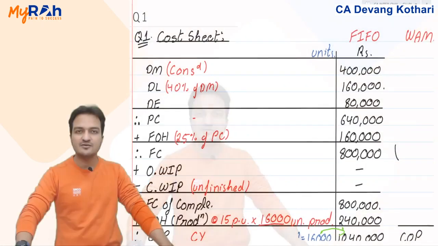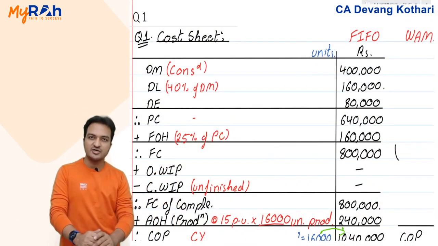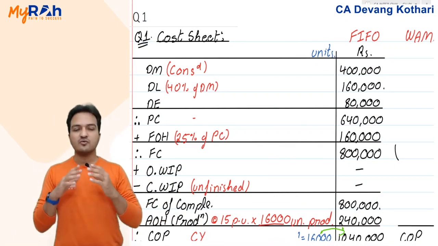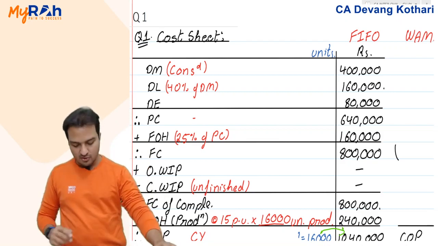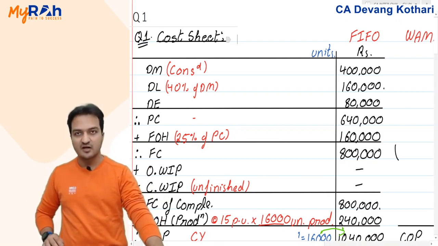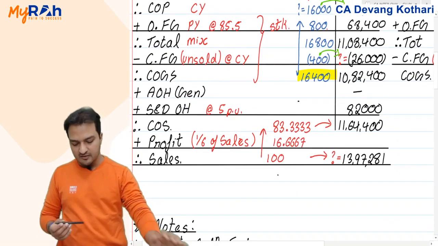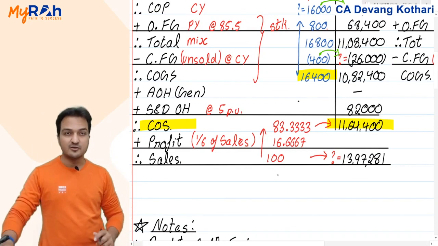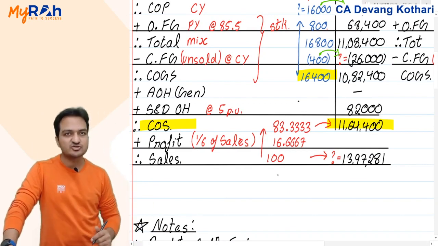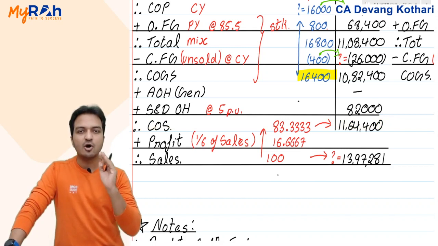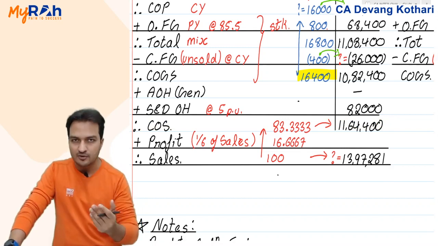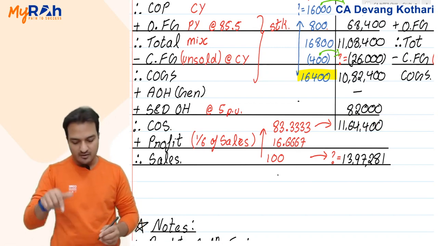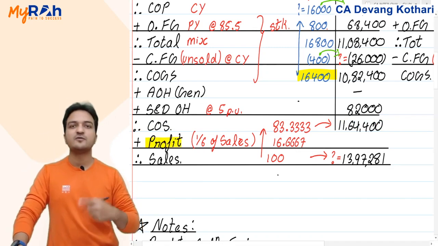Well, yesterday we learned the format of the cost sheet. Cost sheet format was something like this. Now, reminding you, what was the purpose of making this full format? Well, the purpose of making this entire format was to ultimately reach this value, that is cost of sales, meaning cost of the units that I have sold. So you need to find the cost of only those goods that you have sold, because profit is earned only out of the units that you sell.